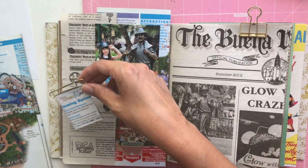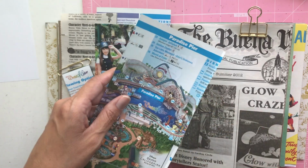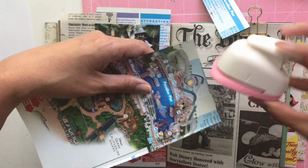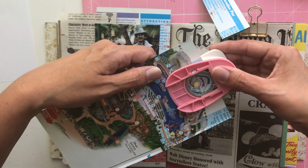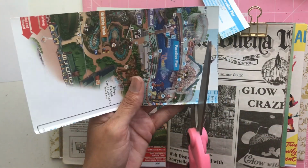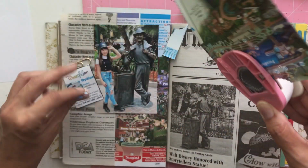So I think what I'll do is, using the same guide map, I think I'll cut the Paradise Pier logo and maybe the little Ferris wheel out. So see, I use one of these little punches, and I do it upside down so that I can actually see what I'm punching out. So it's perfect. So that's really cute. We'll put Paradise Pier on there, and then we need to trim it a little bit more to get that Ferris wheel. My little trick, go upside down so you can see exactly what you're doing.